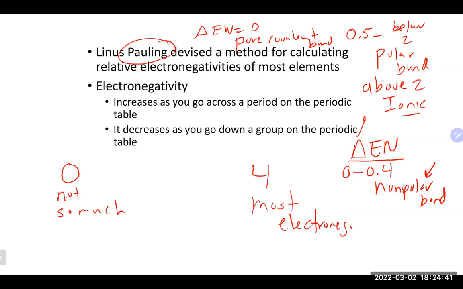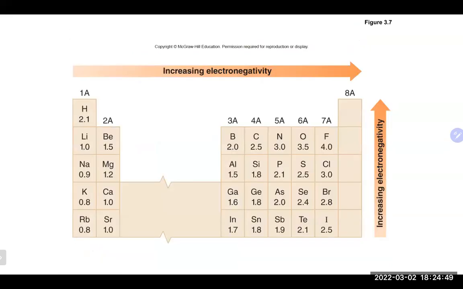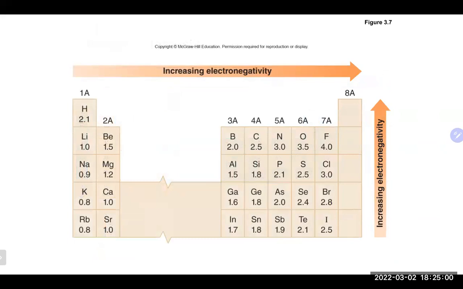So let's take a look at an electronegativity table. Here's one. And you can see the values increase as we go up here to the right. Here's another one. I'm going to go with this one. There's a lot of numbers on that one, I think. All right, so obviously these values would be provided for you. Actually, we'll go back to this one here so you can see a little.